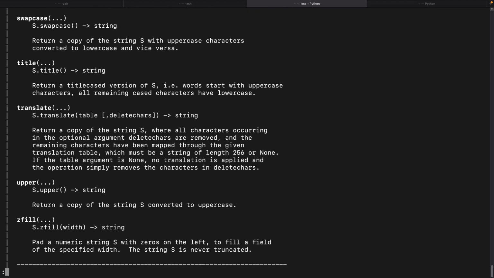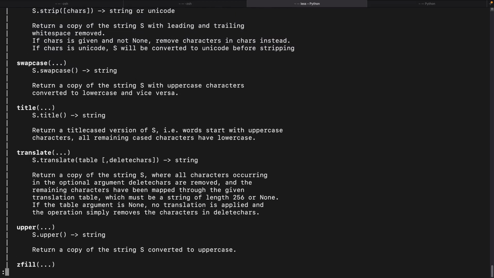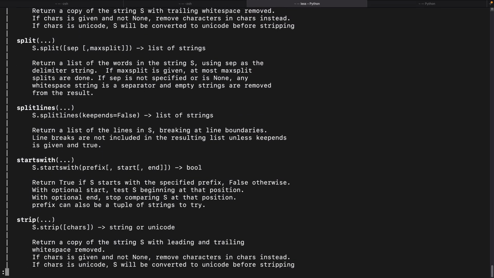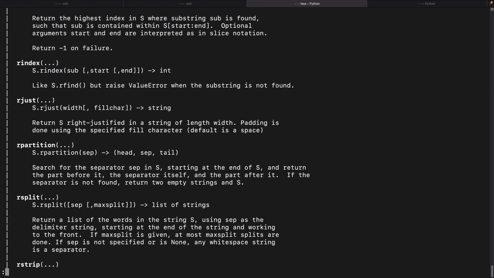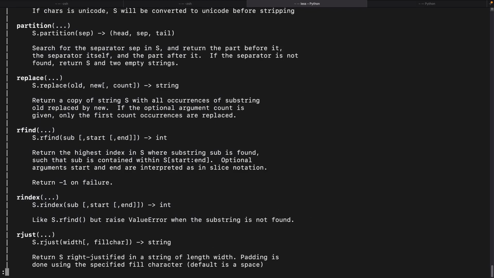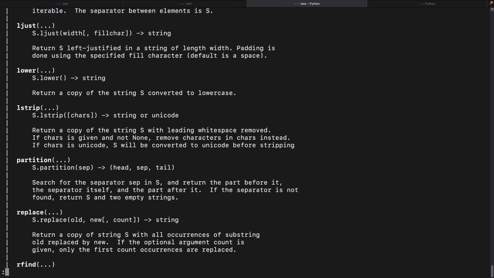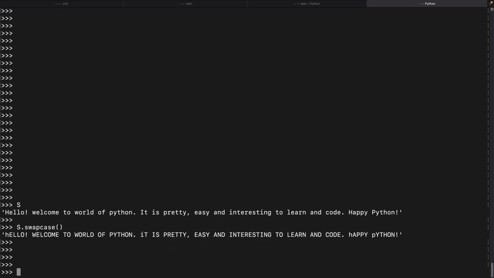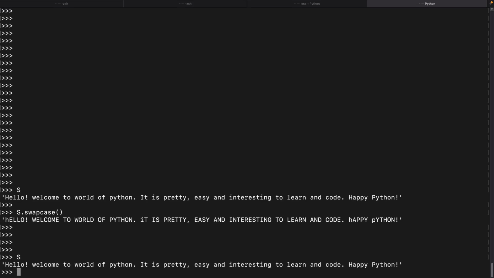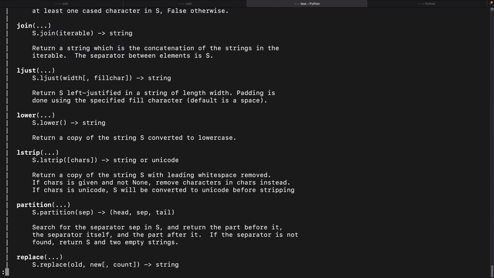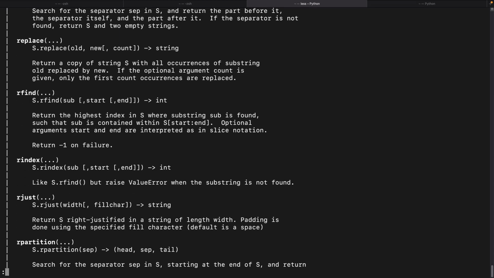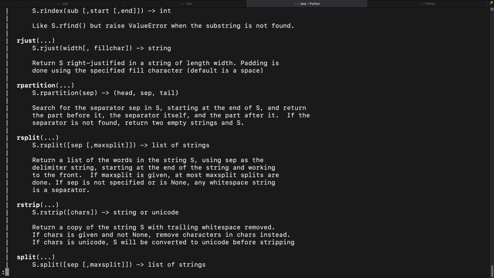Translate, zfill, and split. I'll explain split now, and the remaining things we'll learn in the coming session. Now, split is there, right? Check what split is.